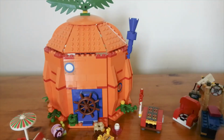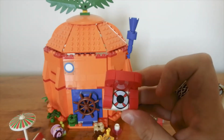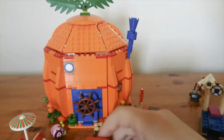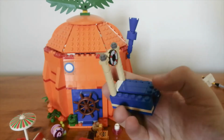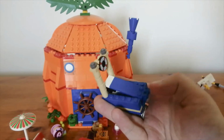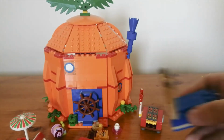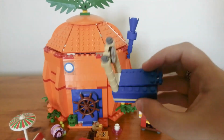And you get some other little things, like a little chair for SpongeBob to sit in, which uses this piece, which I believe is a print, which looks pretty awesome. And then you get a bed for SpongeBob, his usual known bed, and it even has this thing on it so you can flick him up in the air. So when he's going flying off to work like a crazy person, you can go wee wee wee. So you get that. Not bad, not bad at all. I can't say it's great, but it's not bad.